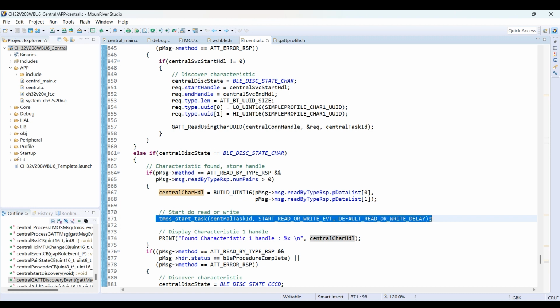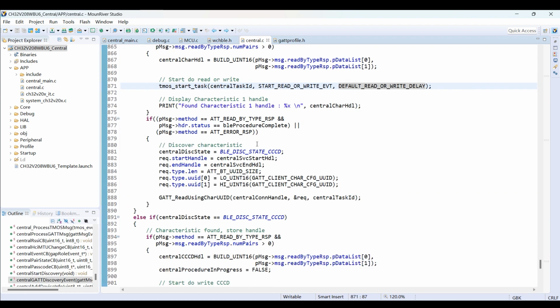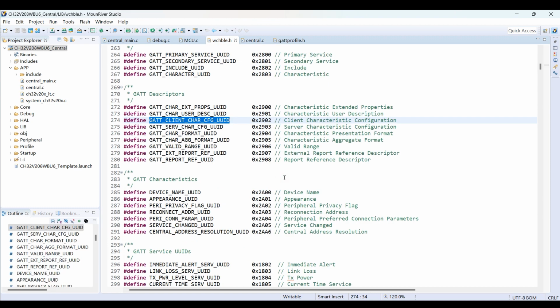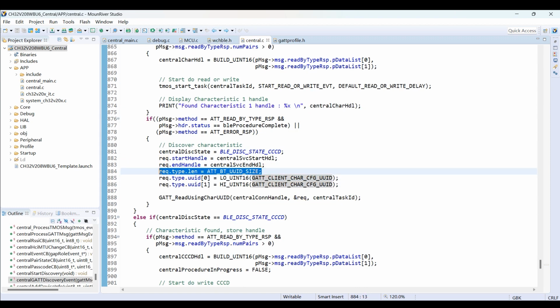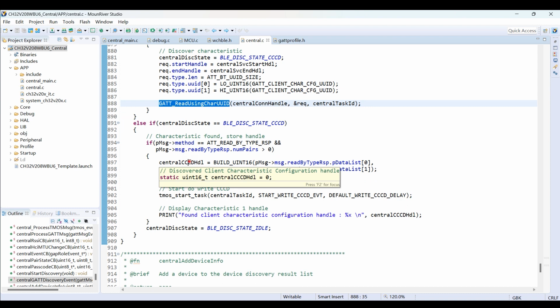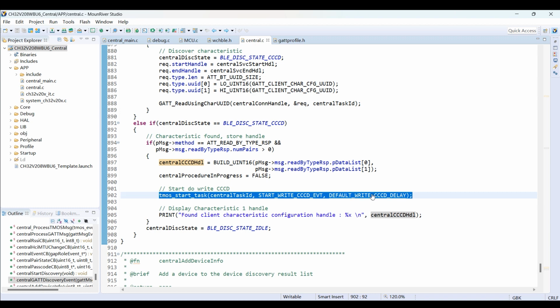Here, the event of writing and reading characteristic 1 is started after timing 1 second. Then continue to get the handle of the attribute whose UID is 0x2902. This is the client characteristic configuration attribute. The same function as the previous one is used. You need to pass the connection handle, the range of the handles to look for, the UID of the attribute, the size of the UID, and the task ID to this function. The central then initiates a read by type request to the peripheral. After the peripheral answers, it gets the handle of the client characteristic configuration attribute in the custom service, which is 0x2D. Here, the event that enables the peripheral notification is started after timing 1 second.